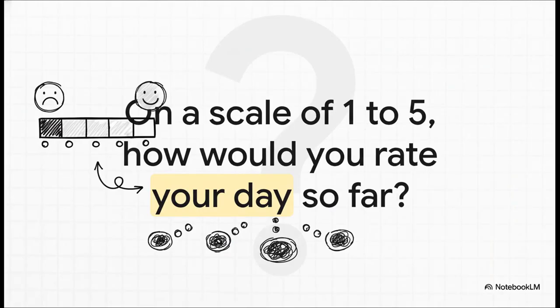I mean, you see questions like this everywhere, right? It's second nature. A 1 means your day is terrible, a 5 means it's fantastic. We answer these things without even thinking about it. It just feels right, doesn't it? We're using a scale to put a number on a feeling.